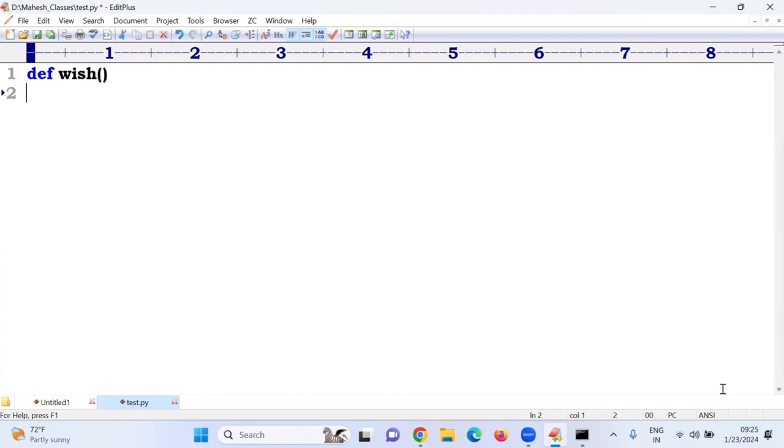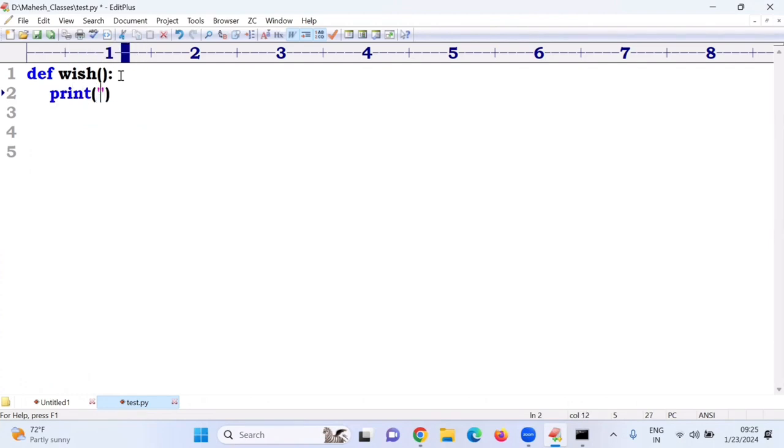Whenever you write a for loop or if, we maintain indentation. In Java, a method uses public void F1 with curly braces, and whatever code is inside is one method. But in Python, we make it one block using indentation. So give a colon, press enter, and write the code.